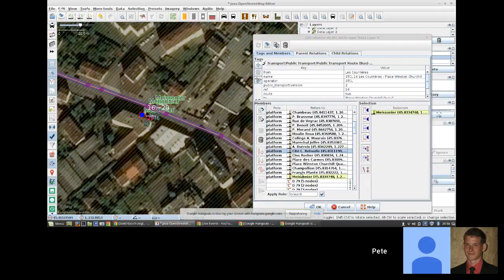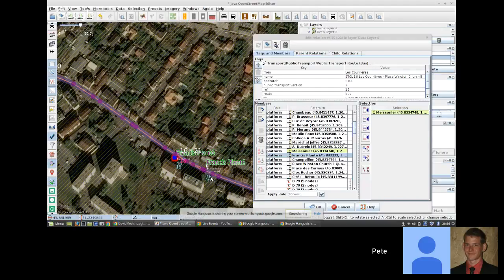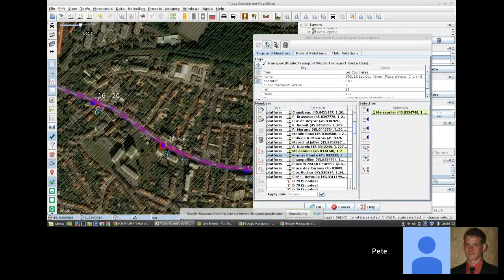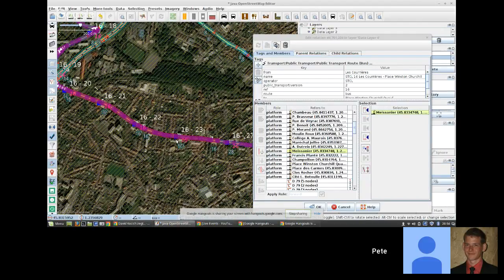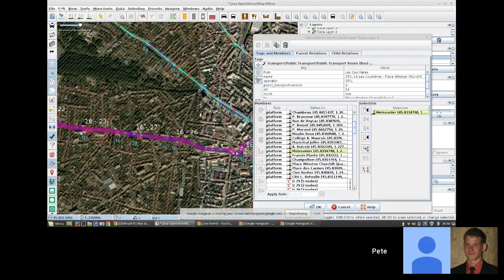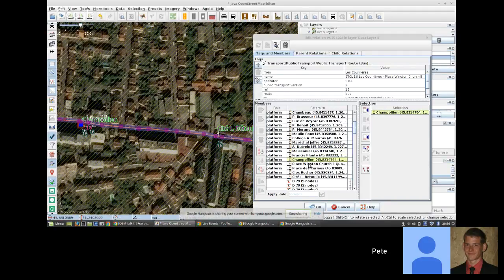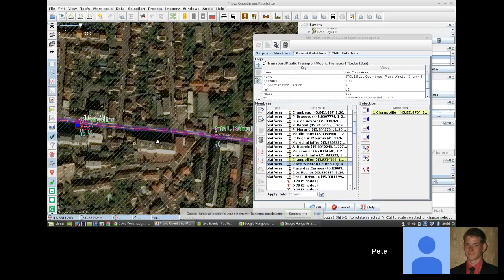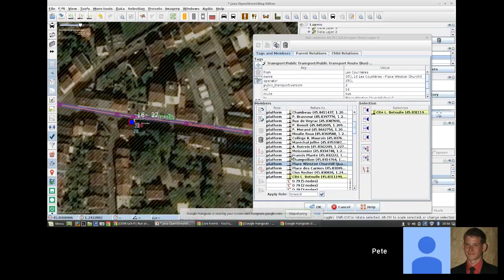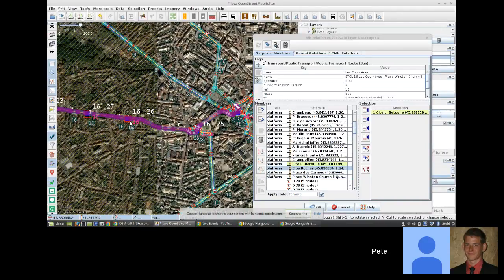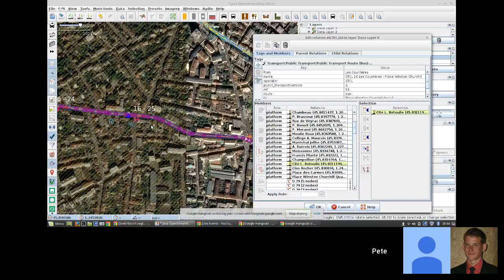I'm constantly flipping them over. So maybe I should shift, but 20, 21, 22, 23. Okay, next one. 25, 26, 27.